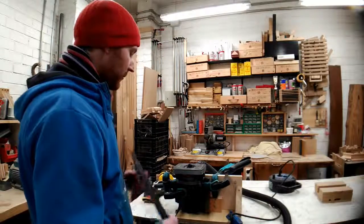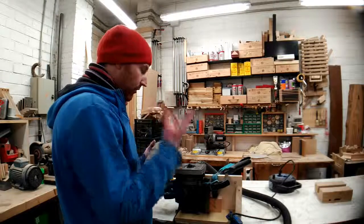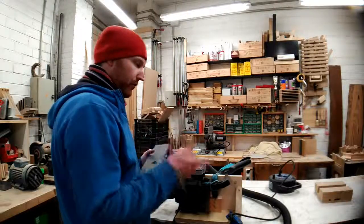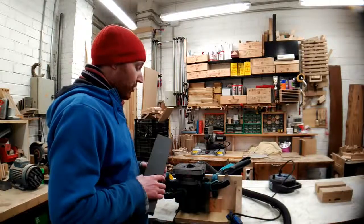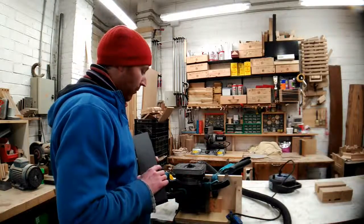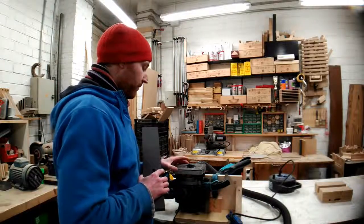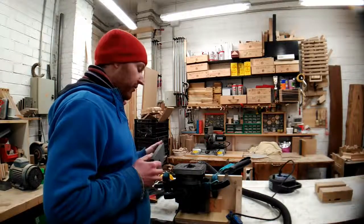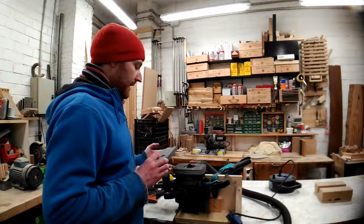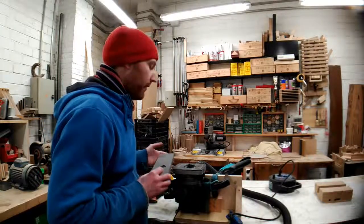Key things to bear in mind with this: the direction of your cut. Now, obviously, there are ways you could figure this out. You could just fire the tool up and watch as it spins to a halt, or you could just work it out based on the normal position and operating direction of the tool. Either way, what would happen is, if you fire it up when it's set up this way, and you don't bear in mind the direction of the cut, what will happen?